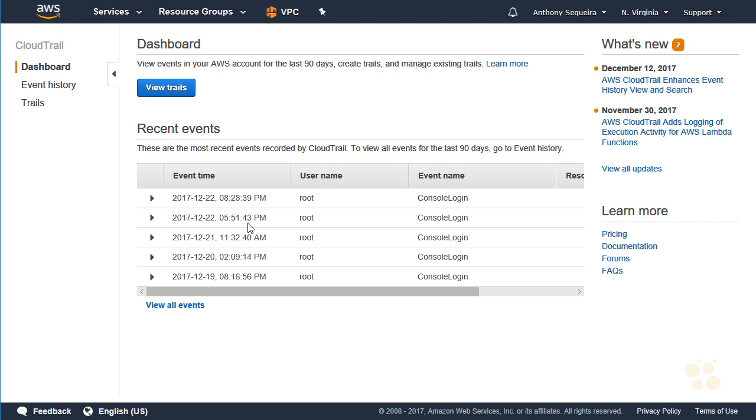CloudTrail goes more with security than it does with performance monitoring. For example, performance monitoring is CloudWatch, CloudWatch, CloudWatch, where CloudTrail gets more into like auditing events that are taking place, and we may be interested in that from a security perspective.